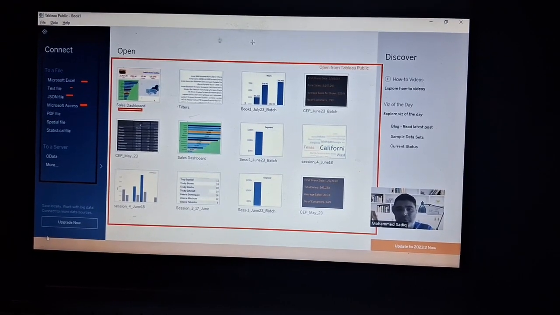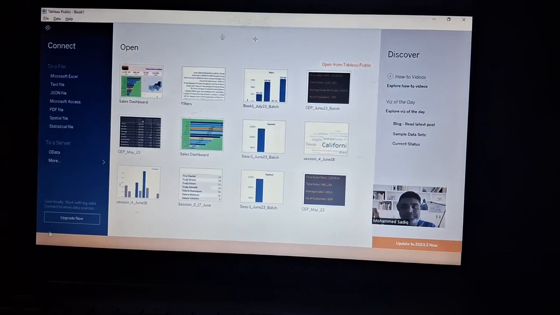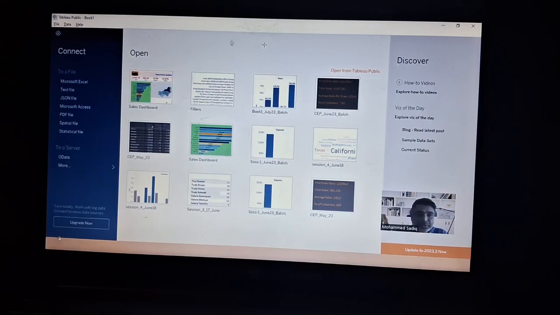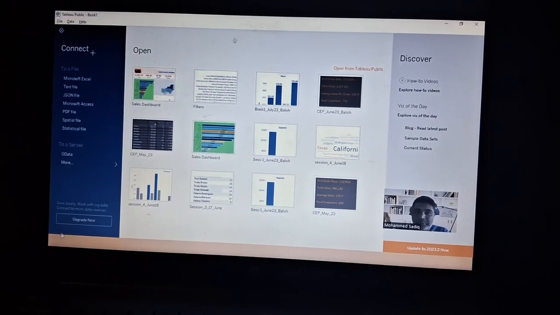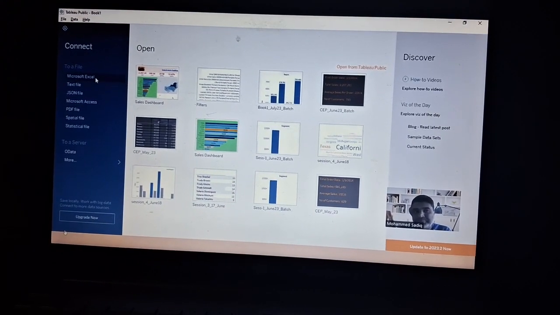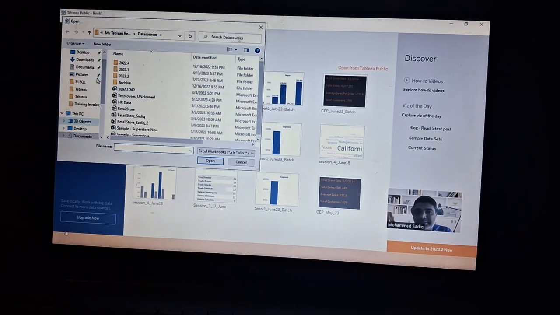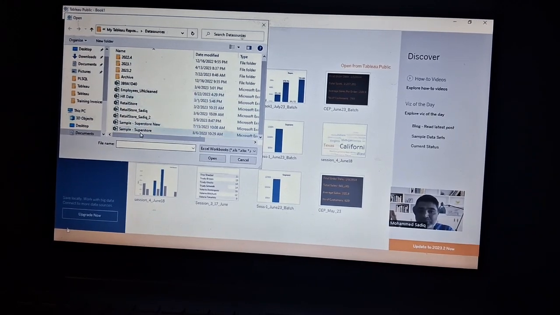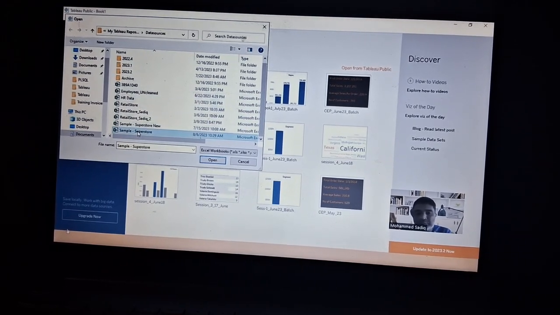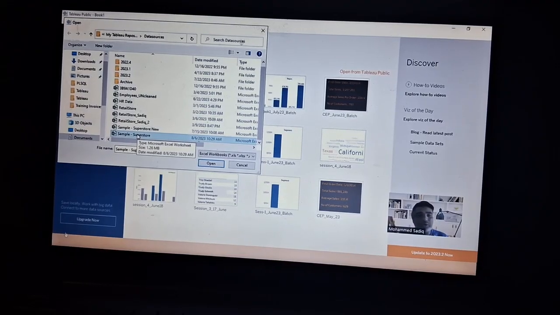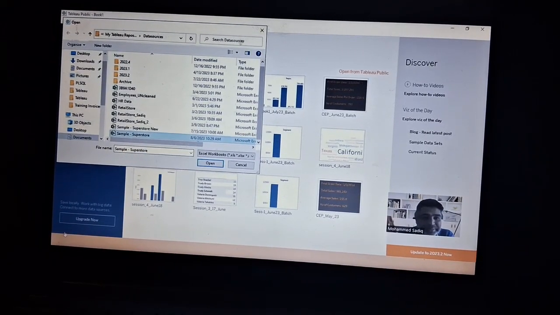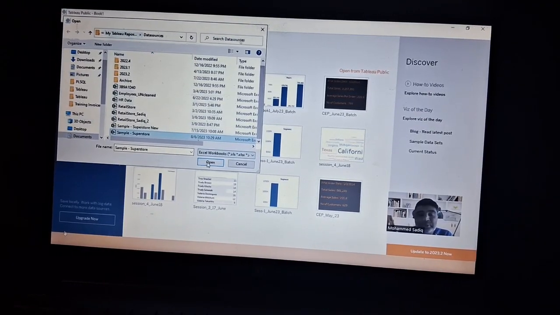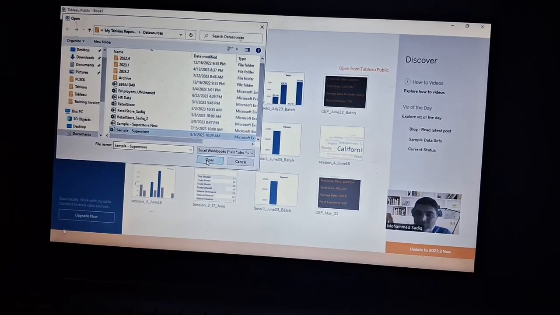First, I want to read the data from an Excel file and then start working on that. Since the type of file I want to work with is Excel, I just click on Microsoft Excel. As soon as you click on it, it asks which file you want to use. Let me use this Sample Superstore, which is a very commonly used file with e-commerce data. This will be provided in your Tableau data source, and I'll provide it in the link. I just open this.